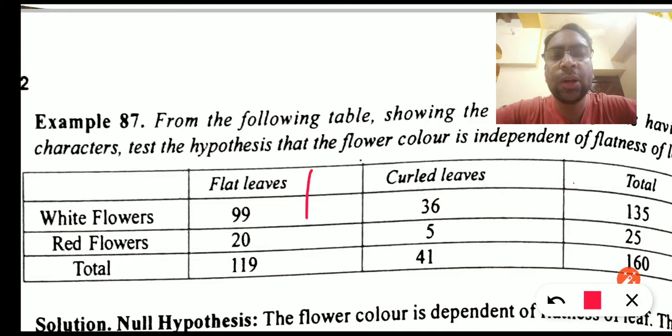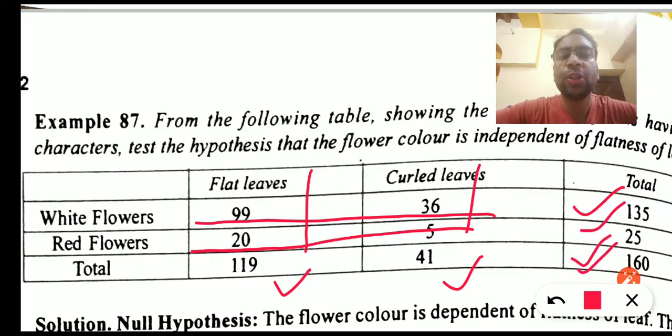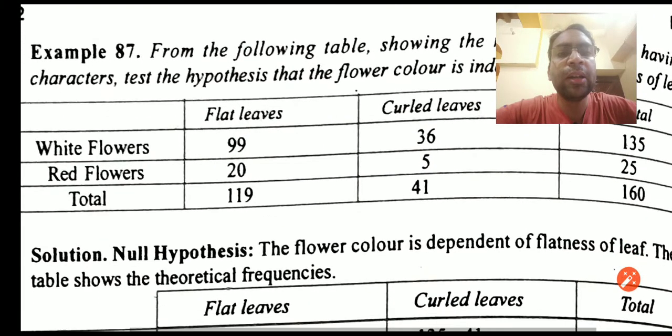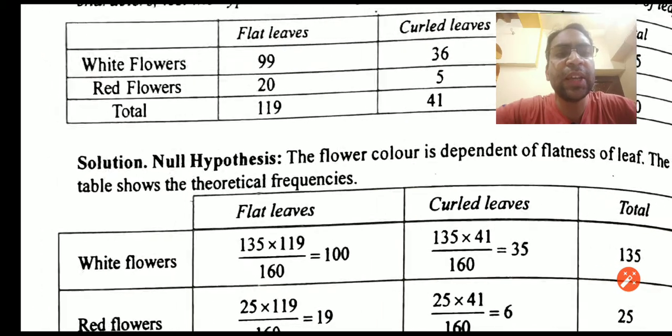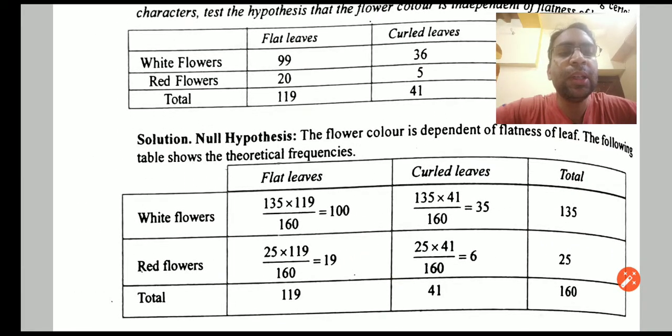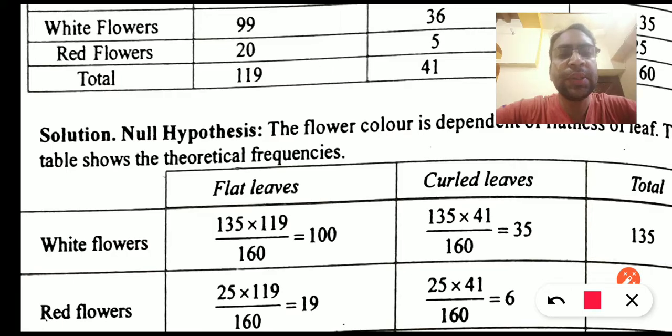This is the first column, we'll sum these values. This is the second column, we'll sum it up. Then this is the first row, we'll sum, then this is the second row, we'll sum, and finally we'll calculate the grand total. We will construct the table in this manner, and then find the expected frequencies. For each cell we'll calculate the expected frequency. As I have already told you in the last formula, this has to be the grand total, this has to be the sum of rows, and this has to be the sum of columns.